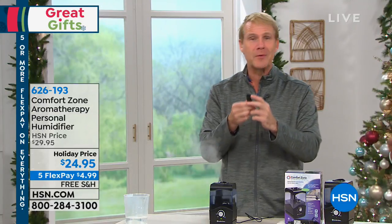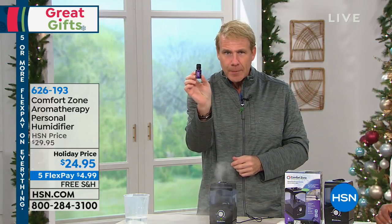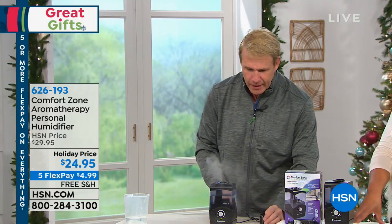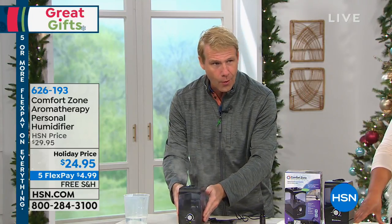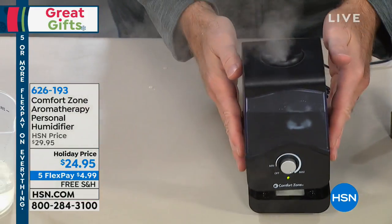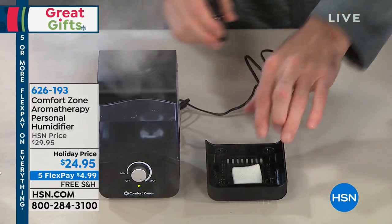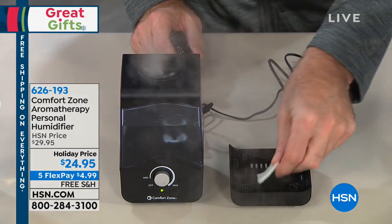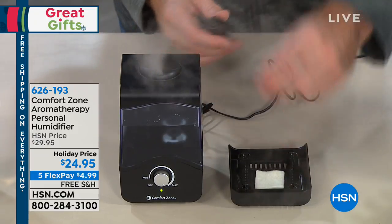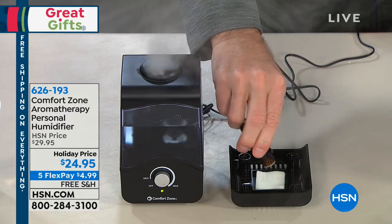Now, so I had a request here in the studio to put a little lavender in there. Okay. So look how simple and easy it is to add just a little drop. Oh, you guys see that? This sits right on top of a secret area here in the bottom, and all it is is a little piece of cotton. It's a scent pad. Yeah, a little scent pad. That's it. I'm gonna do a little dab will do you, right? Just a couple of drops? Just a couple of drops.